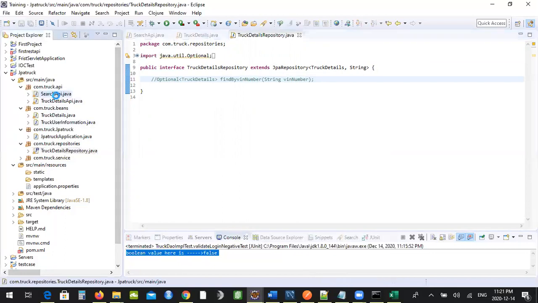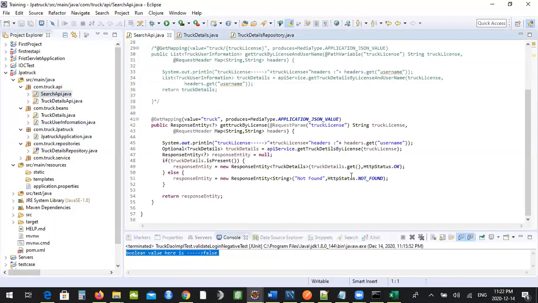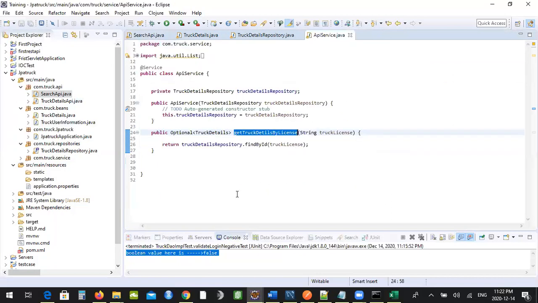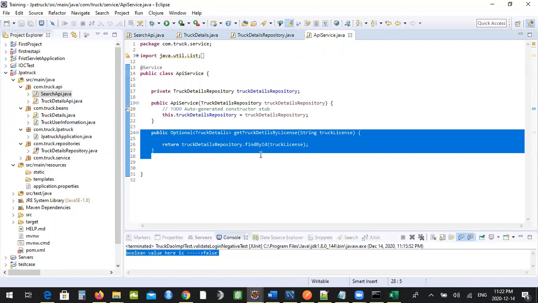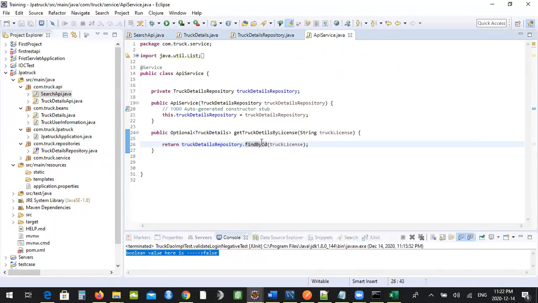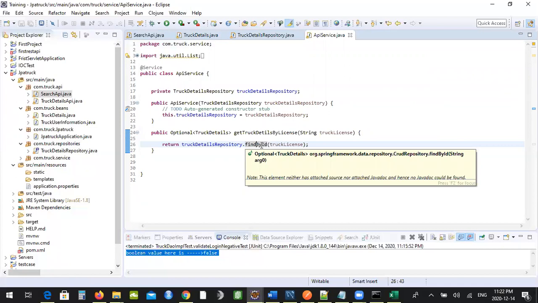And in the search API, I implemented one method trying to get something based on the license ID, and the implementation is in the service. The implementation in the service, right? Find by ID. But do I have a find by ID method available in my repository, or is there any implementation which I did? No, basically I don't have to do any kind of implementation here. Why is that? Because I already specified it is one more wrapper on our ORM, so it will give us the default functionalities to interact with our database. Basically they handle the code for us. All we have to do is provide instructions.